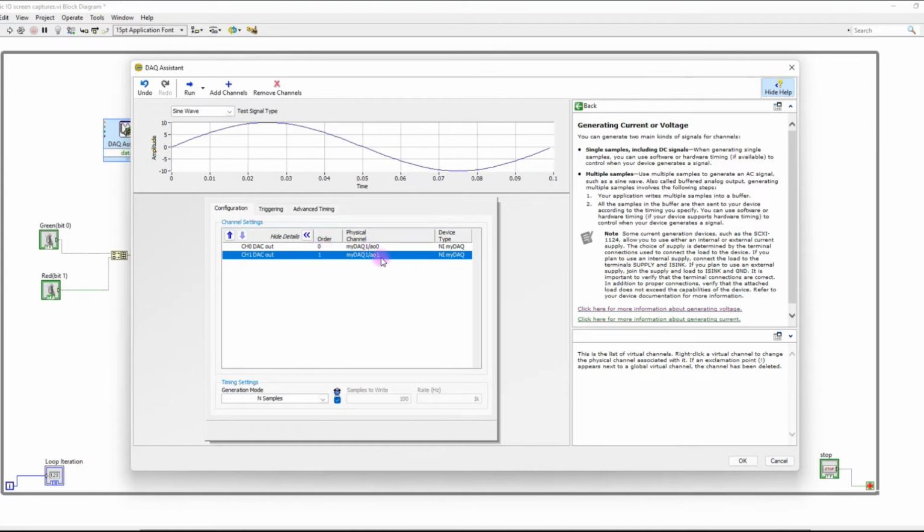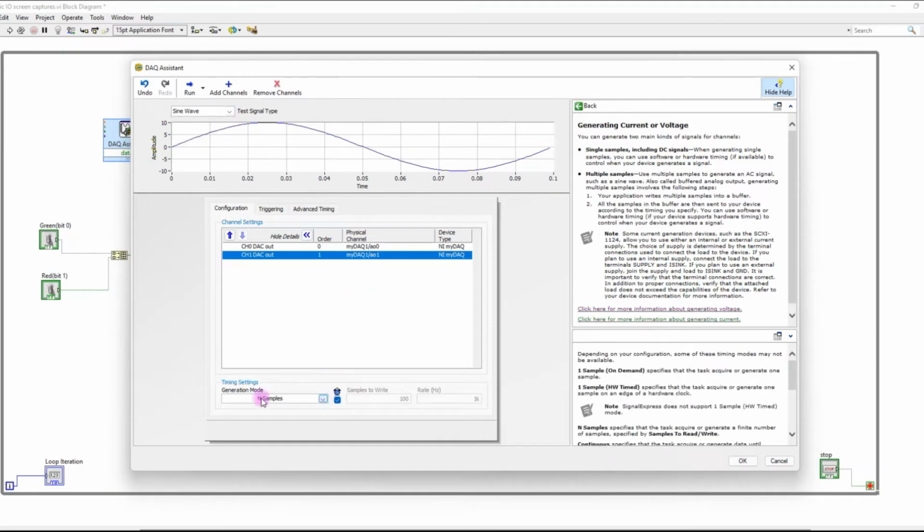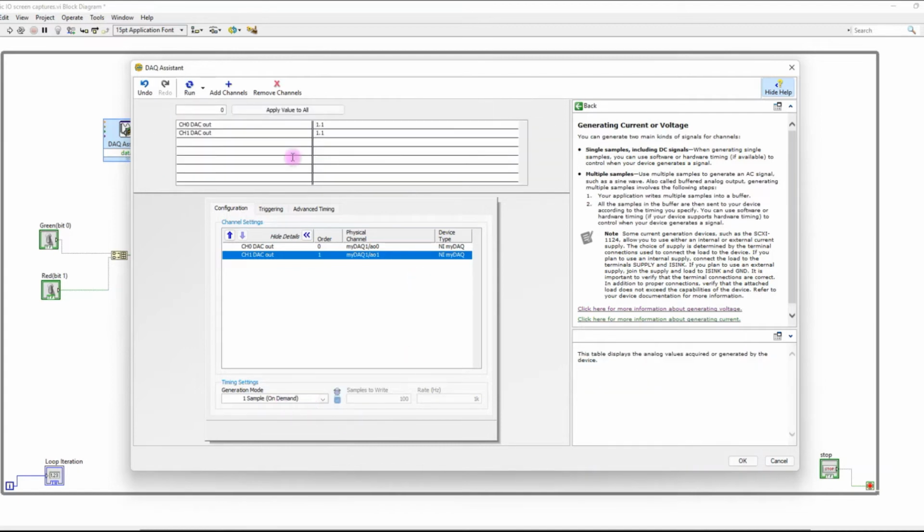This is on analog output 1. The one thing we do want to change up here, I think before we do that, we have to come down to generation mode and switch to one sample on demand, and then these screens do change. Okay, but I think we have it all set up to test out before we actually run it.